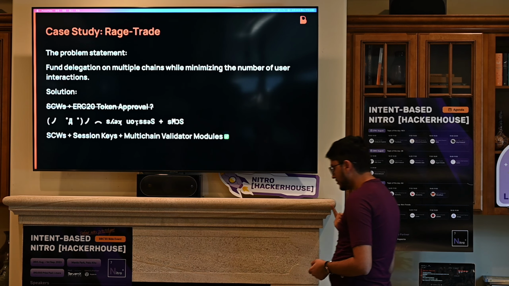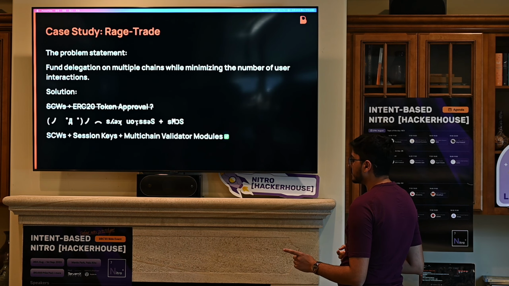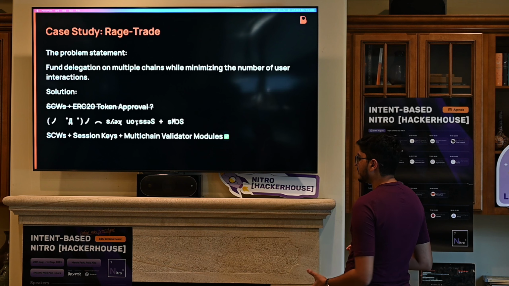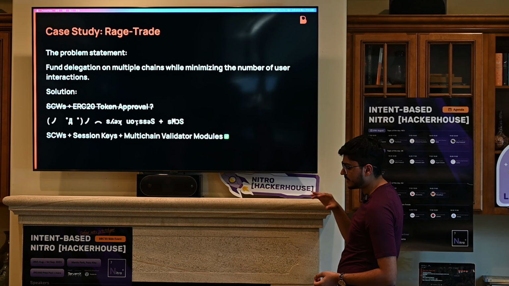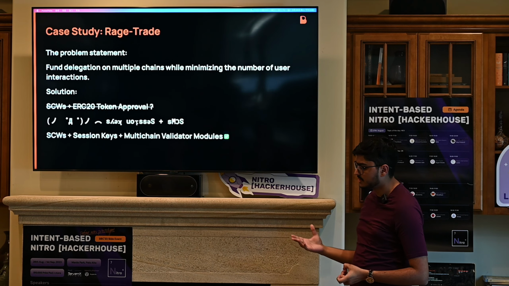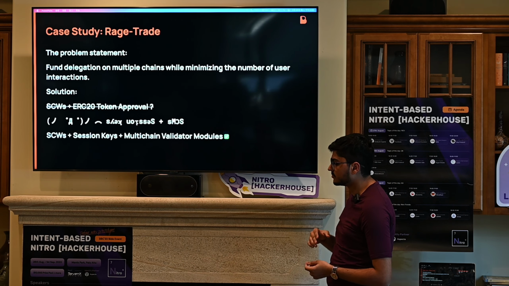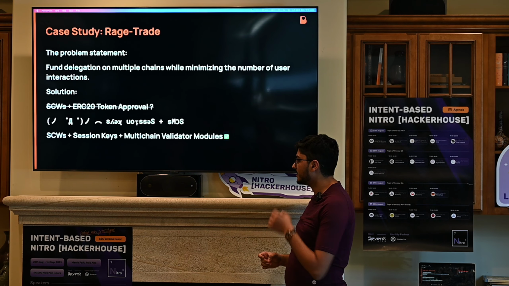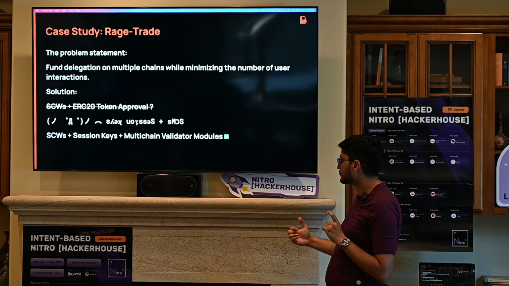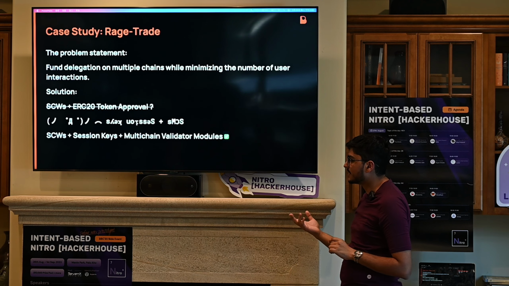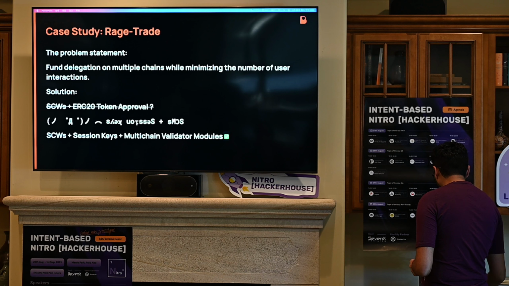So on step 2, Rage Trade is able to ask the user for one single signature and then execute 5 different user operations on all 5 chains. The session keys are now enabled, and now Rage Trade has access to a certain amount of tokens on the user's wallet for a limited amount of time. And now whenever the user wants to use the protocol, they just click a button, and then internally Rage Trade's servers are able to use the session keys to do the transaction without a signature. Yep, that's how this particular use case works.